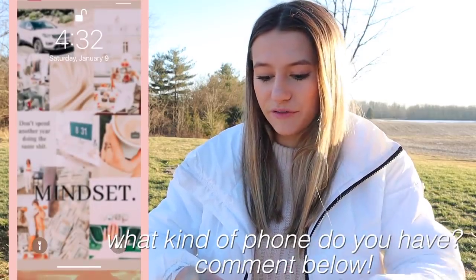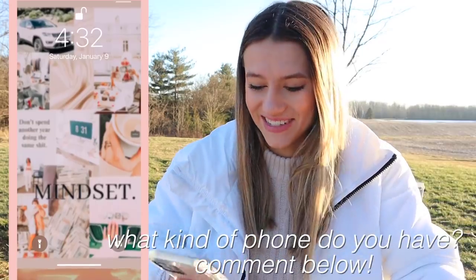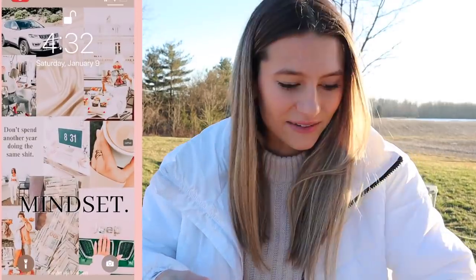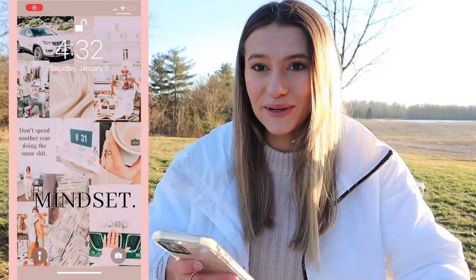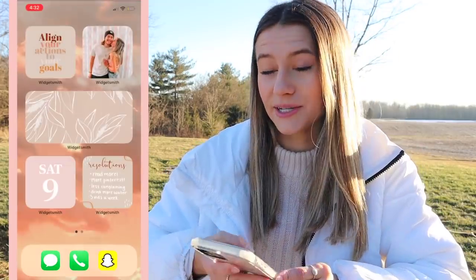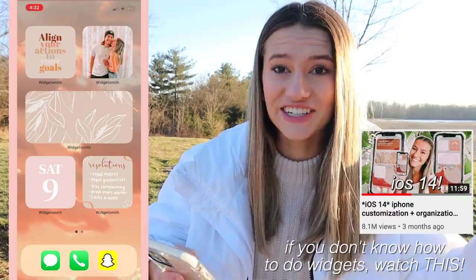Okay, so here's my lock screen — it's like a vision board for 2021, or just for the month of January honestly. I change my screens so often, but I like it. It has a bunch of things I want to achieve: buy an iMac desktop, buy a Jeep, lots of fun little things like that and inspiring quotes. I open up and the first page on my home screen is aesthetic things, the next page is functional. I only have 8% battery so we're going to try and work with it.